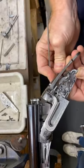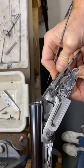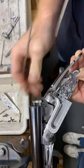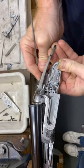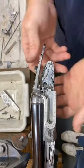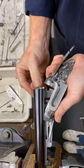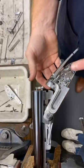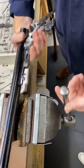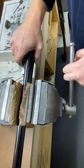Okay, so let me do that again. So there, see it moving backwards and forwards. So when it goes in, that has actually moved the side spring out, which means it will now fire, which they are both now doing. So if I turn it over, I don't think you'll see much. You'll probably just see the side spring move out as it gets fired.